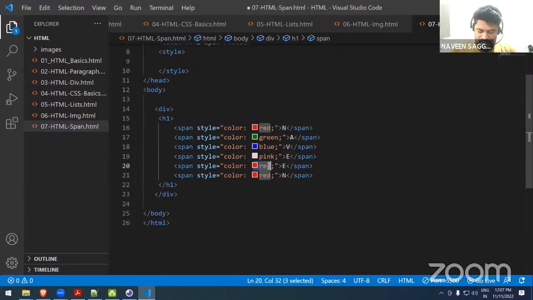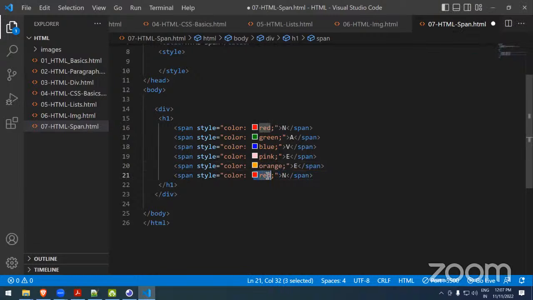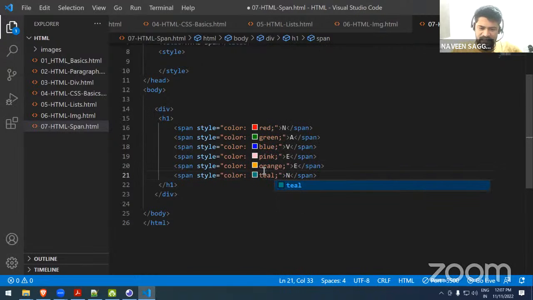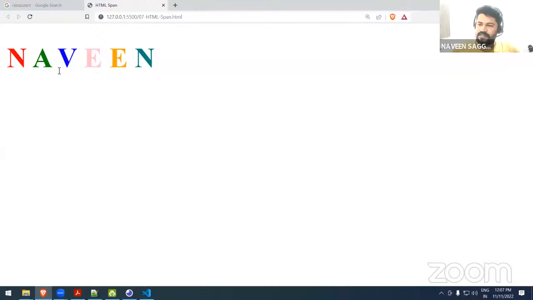What else colors? Orange, yellow, teal, some colors, don't worry. See, I got each character in one color. Yellow also you can give.